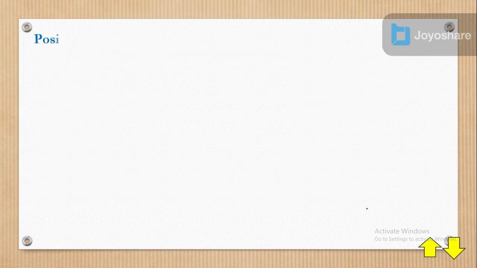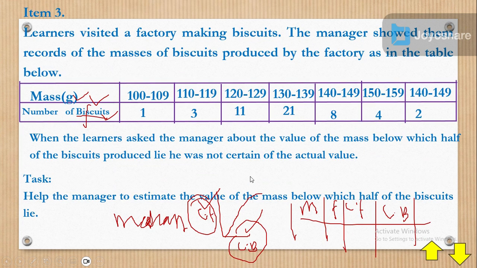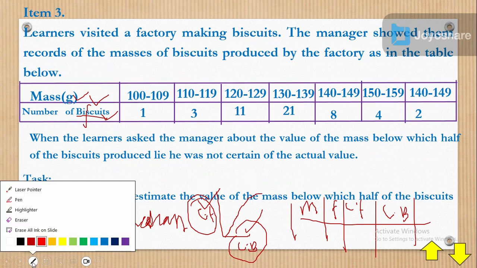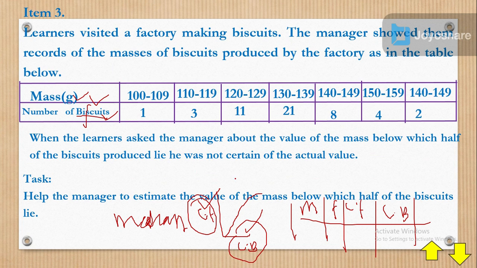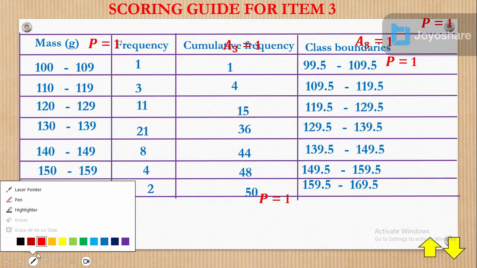Right, so there we are. We're going ahead to find now the position of the median value. Before you calculate, you must find the position of the median value. And how will you find that position? Let's go back here and see something. So what you must know is, we'll take this. The position of the median value here is this.